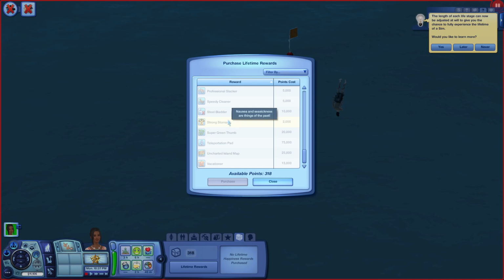Strong stomach: nausea and seasickness are things of the past. Lungs of steel: go scuba diving without the fear of running out of air. Hotel mogul: learn to squeeze every ounce of profitability out of your resorts. Mermatic kelp, which gives you a bite-sized bit of mermatic kelp strong enough to bring out the fish in any Sim. Uncharted island map: if there's an island to be found, this map will surely reveal it.